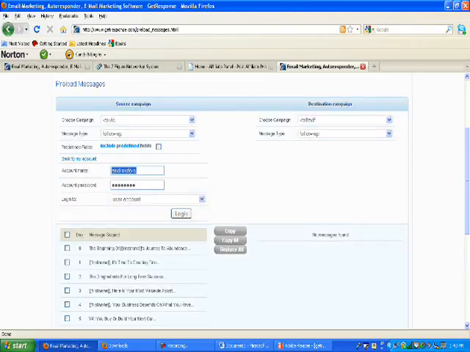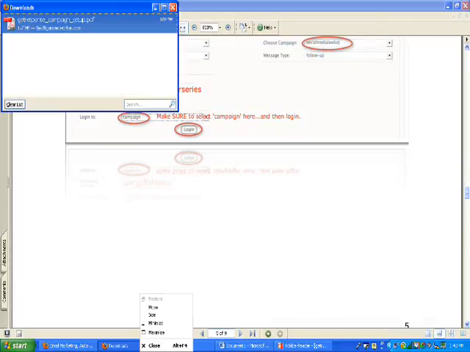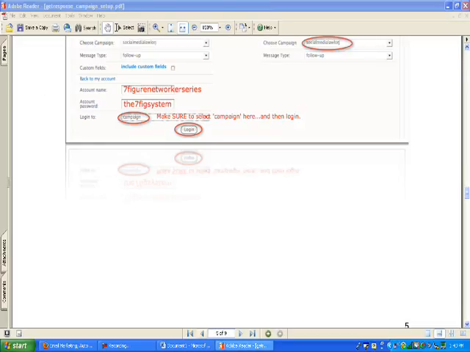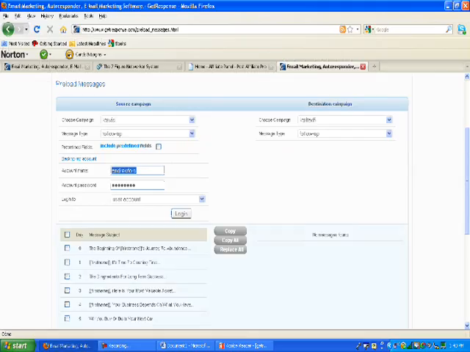Now for your source campaign, you want to go to change source campaign, and the account name you want to type in, guys, is 7-Figure Networker Series. So type in 7-Figure Networker Series. Okay?